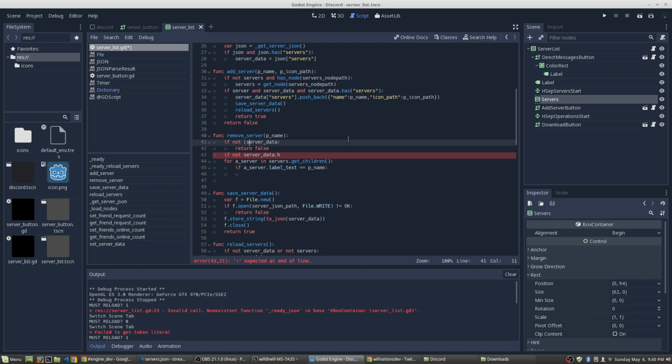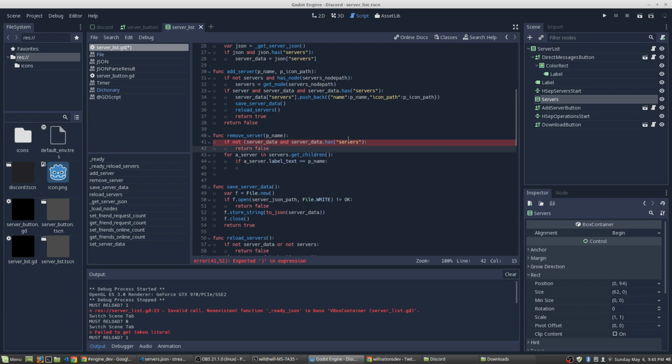I want to do if not server data and server data dot has servers. That's what we wanted to do there. Now we can reject that case. So then for a server in server data sub servers.